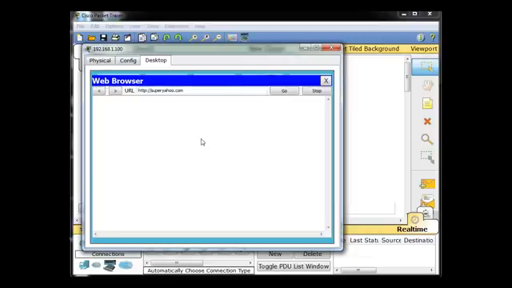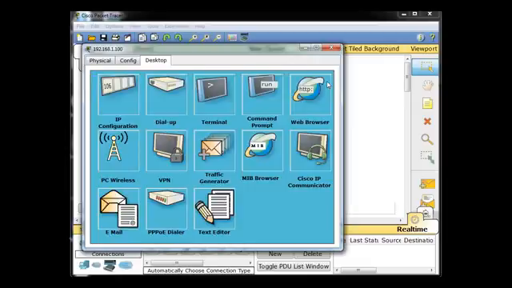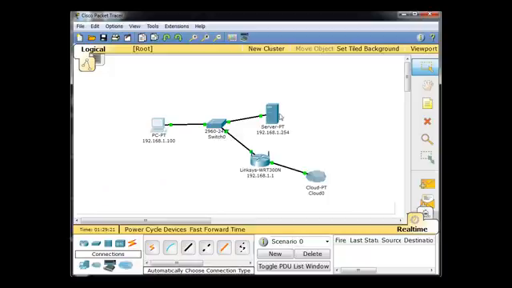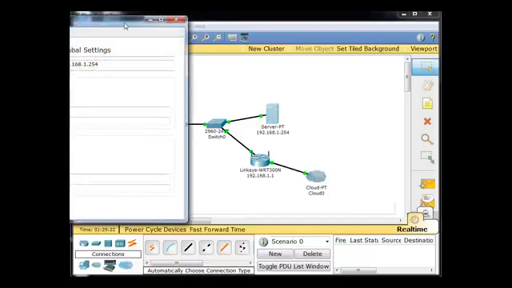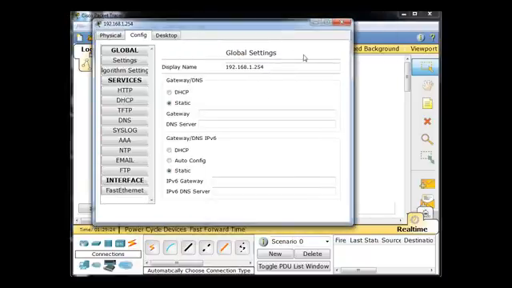So how can we set up DNS to resolve this name to an IP address? Well, we can set up a DNS server on our server to do that. So we go to our server. Let's close this. That was our client. Go to our server, and we're going to set that up, okay? First of all, the server has a gateway too now, so we need to set that. The router needs to be the gateway, right?